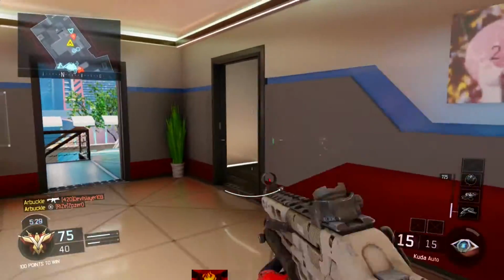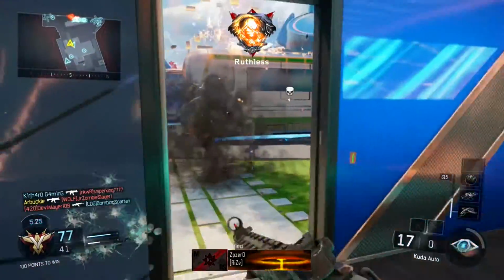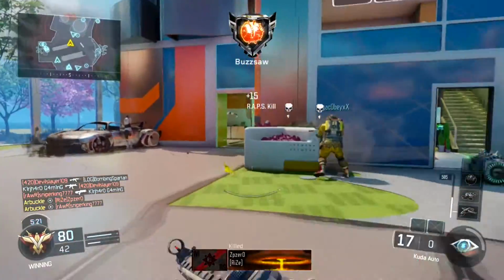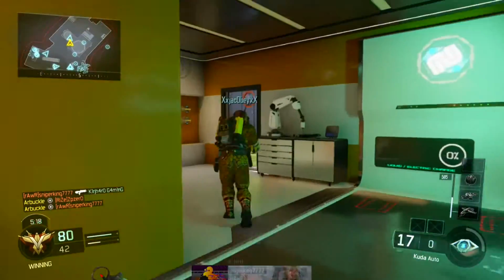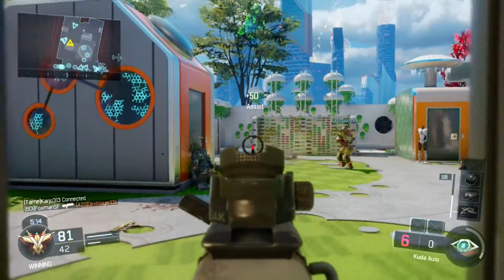Dead silence is kind of hard nowadays because so many people have military-grade headsets on Xbox or PlayStation, and there's ways to counter dead silence nowadays. So I always run blast suppressor just so I can stay off that radar when I'm boost jumping around. But that's the class setup that I'm using for the KN-44.